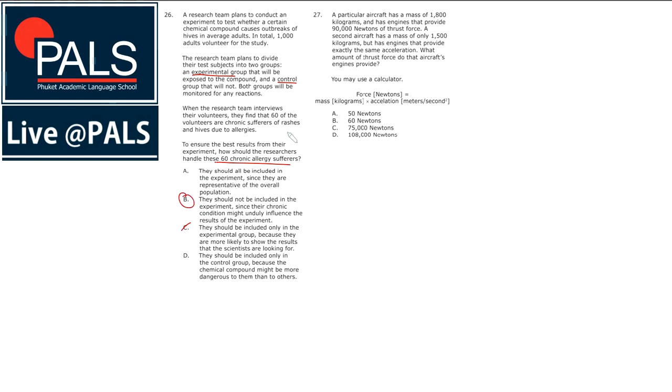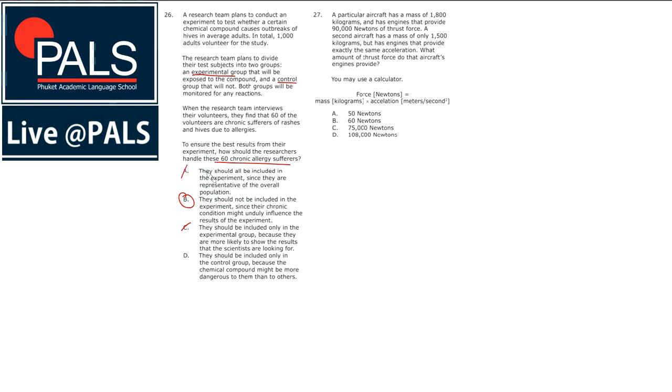B. No, we should definitely not include them in the experiment because we want to know whether this compound will cause hives or not. So we don't want any people in the study that suffer of allergies because they might unduly influence the results. They are, in the end, representatives of the population, but this doesn't really matter here.